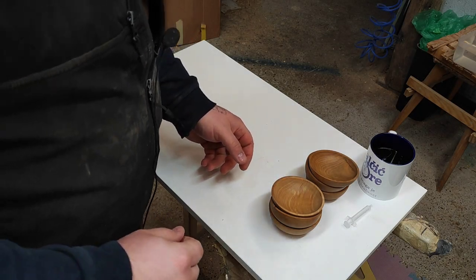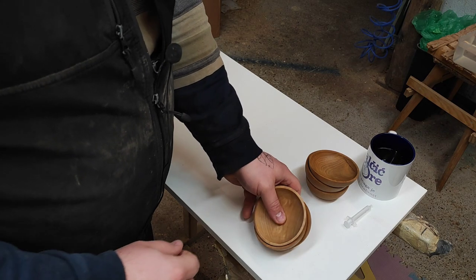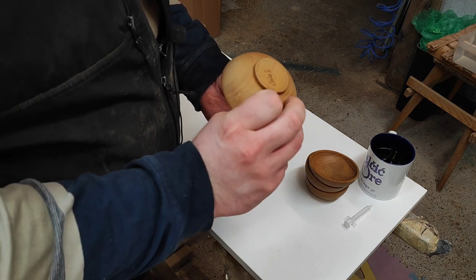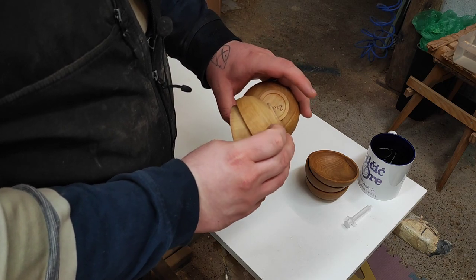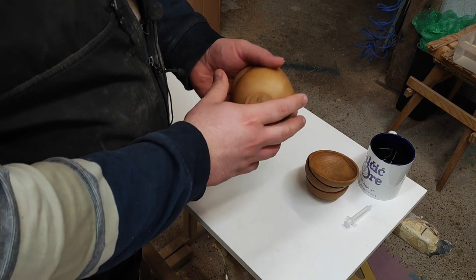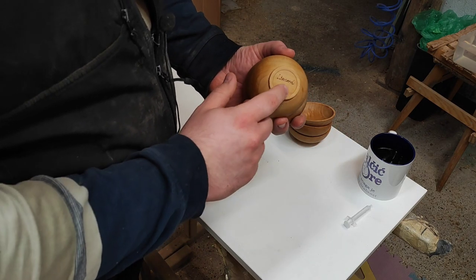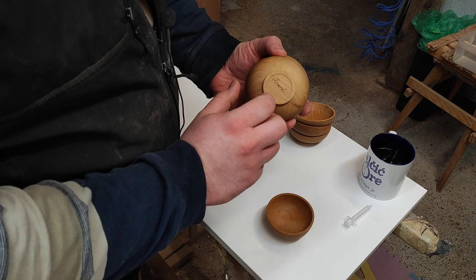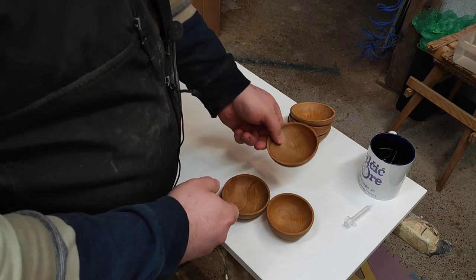The whole second has passed, and actually it's been 10 days since these were drying, and now some of these oils are recommended, I believe, for like 20 days, if I remember correctly. Rubio is also something like 15 days or so. So these three are hard wax oils, and here I have linseed oil that I use most frequently, mineral oil or a mineral oil with wax mixture, and pure tung oil, just for reference.